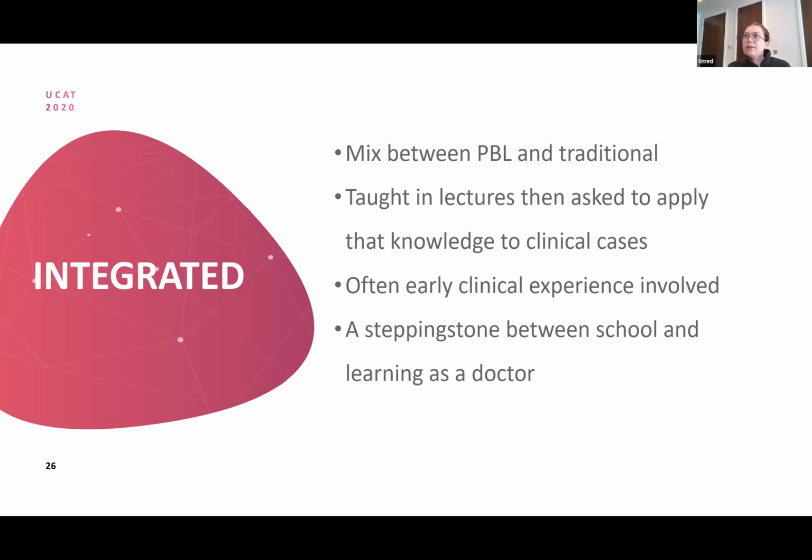You will also see different learning styles, like names of different learning styles being thrown around, things like TCD, which is themed case discussion, evidence case learning, things like this. They basically all mean the same thing. They either mean PBL or integrated. I think it's just some universities trying to avoid the stigma of PBL, but also saying they're trying to do it in their own way. So don't be thrown off by that. Ultimately, think, is it more lecture-based or is it more clinical case-based? And then decide which of those two you like and base your decisions off that.